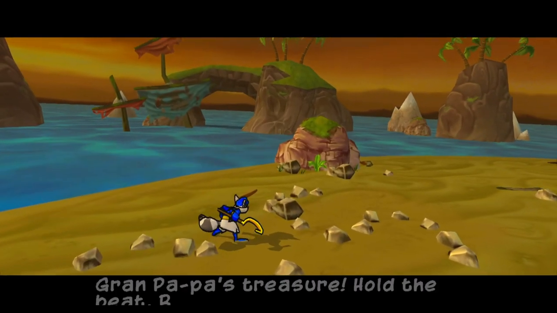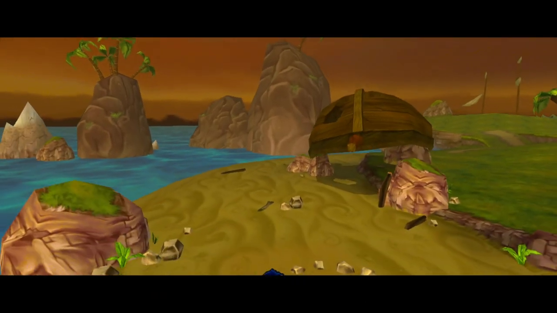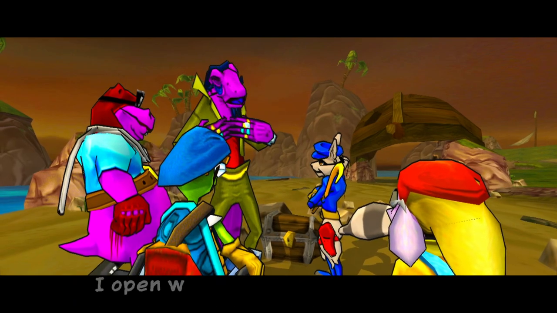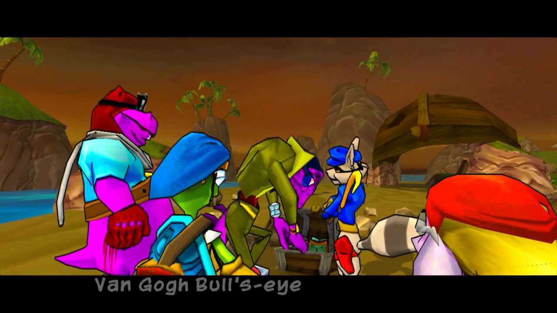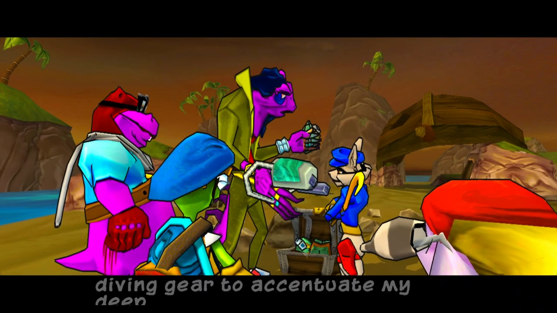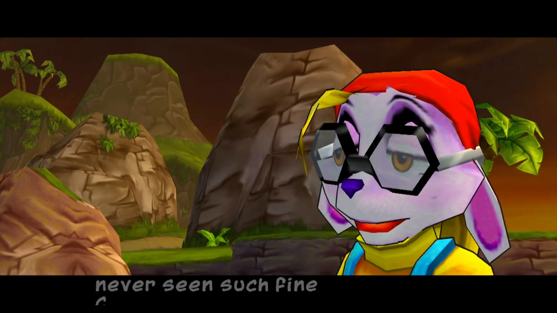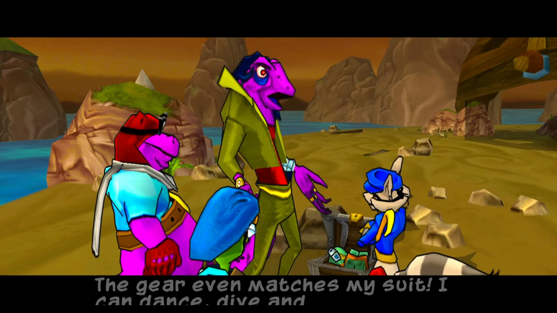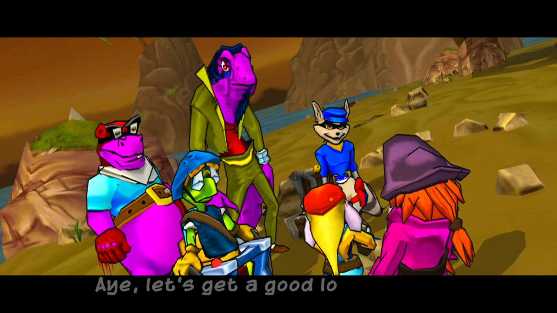Papa's treasure! Hold the beat, bro! I come to help you dig. Dig? We're all coming, Sly! This is too cool! Wow. Well, Dimitri, it's your loot. I think you should have the honor. I open with joy. You Cooper gang is a tight groove. Bullseye! Primo diving gear to accentuate my deep down diving style. It's so intricate. Your grandfather was an artist. I've never seen such fine craftsmanship. He had the juice. Check it. The gear even matches my suit. I can dance, dive, and accessorize. What else is in this chest? Let's get a good look.